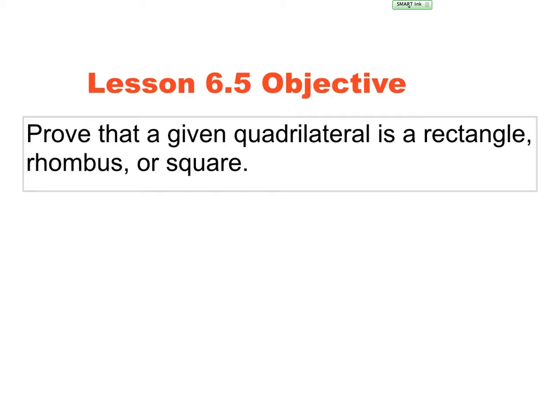Then it's a rectangle. So conclusion, it's a rectangle, or the parallelogram is a rectangle. 6.5.2, conclusion? Rectangle. 6.5.3's conclusion? It's a rhombus. The last three come up with a rhombus.